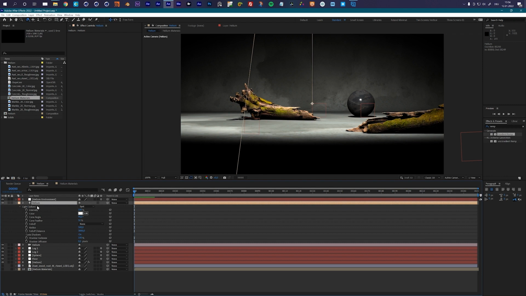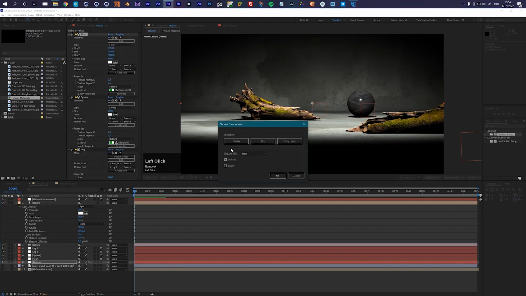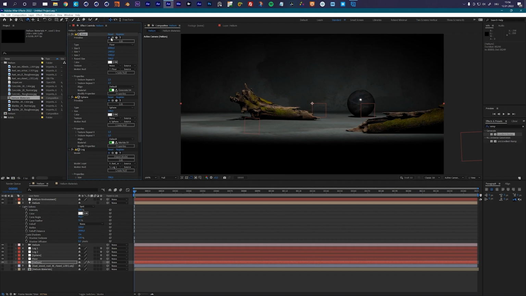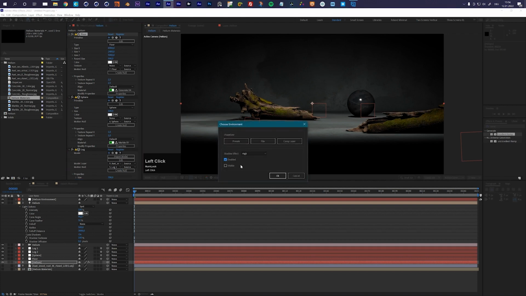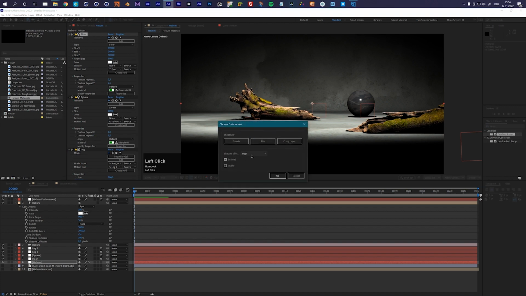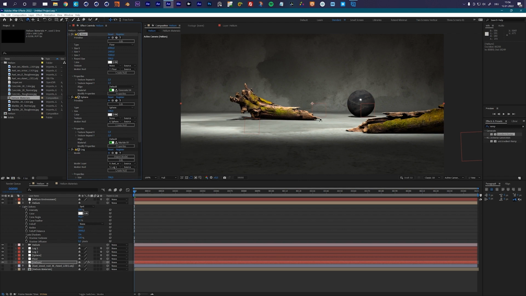So if I go in here now and just disable my environment light for a moment, disable it, you will see that it changes. But you also see that it affects only the areas where my After Effects light is actually lighting. And this is pretty cool because this way you can really create nice lighting effects. So now for this example, let's set this to medium, then the effect is not quite so harsh, but it looks really interesting.